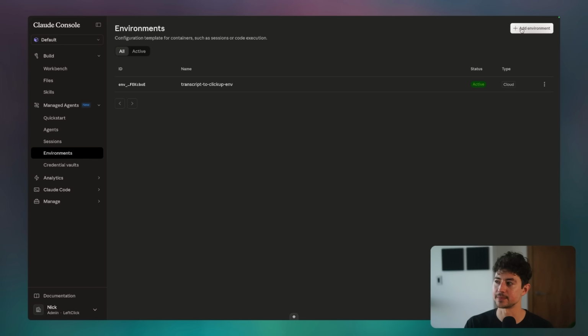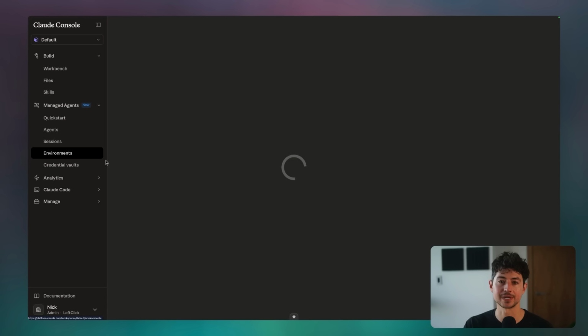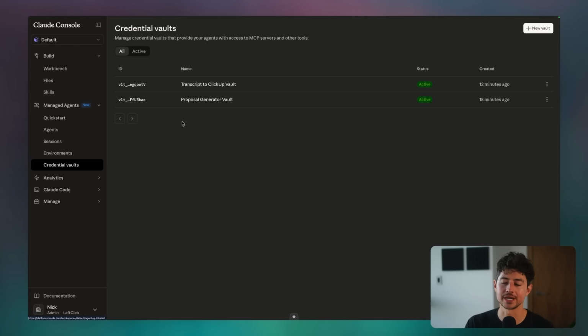The simplest and easiest way to set all of this stuff up so far, I found, is not to use this environment tab to create dedicated environments, but basically use either the quick start or the agents tab to create an agent, and then alongside the creation of the agent, you will create the environment and the credential vault if necessary. Otherwise, we'll just have a bunch of additional environments per one agent. And eventually this sort of thing is going to be priced in pretty hard, so I'd make sure to get good use price reduction strategies earlier. And then obviously you have those vaults. So I'm just going to archive those so that we don't have to look at them anymore.